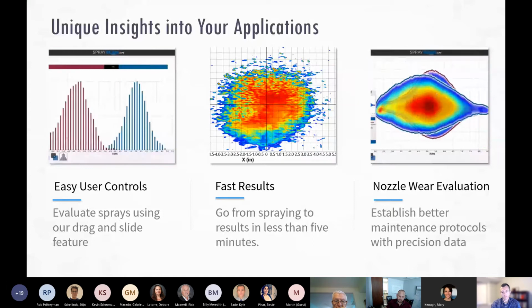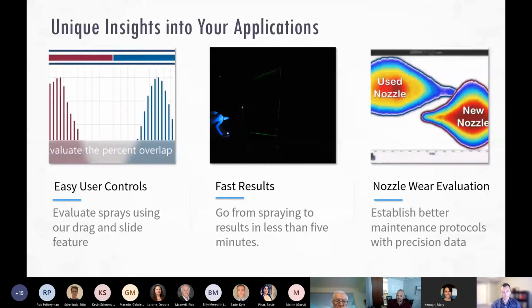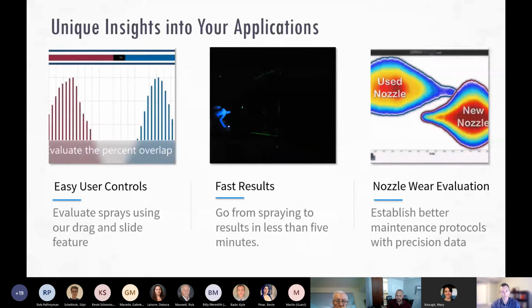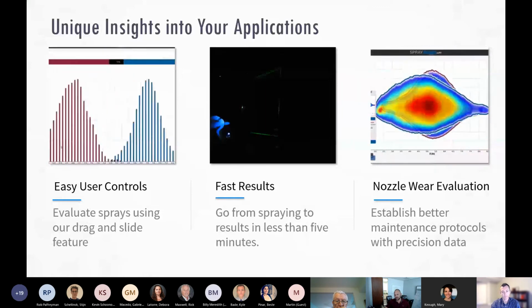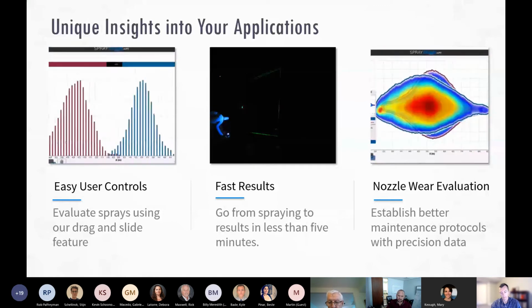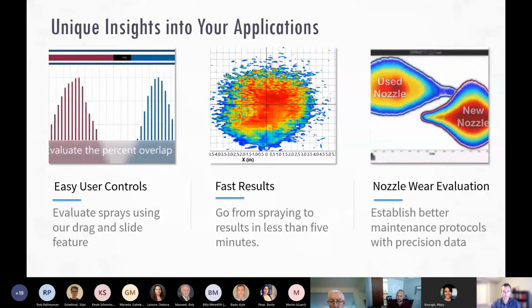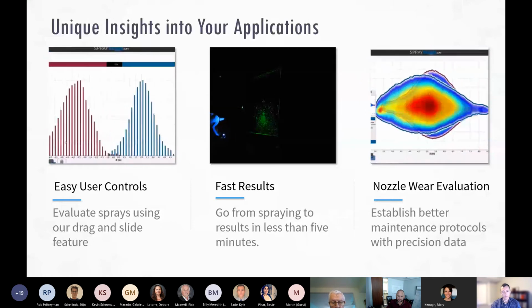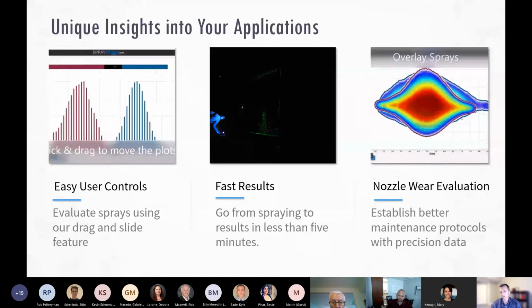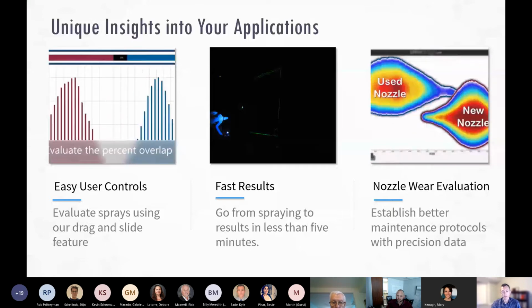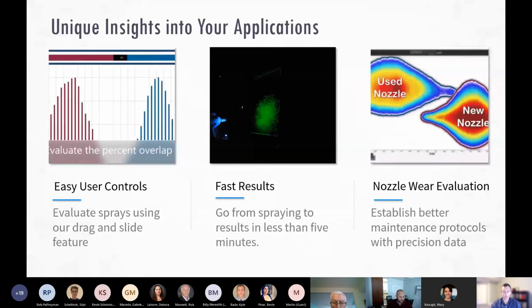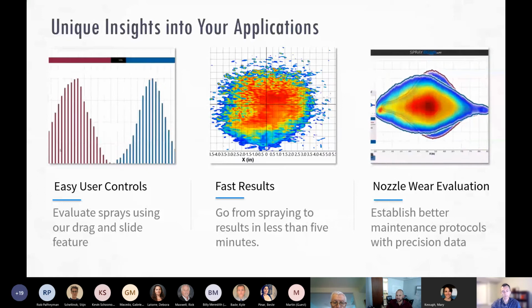Yeah, and I think that instant feedback with not only an R&D and innovation team, but even the spot checks to be able to say, hey, this is quality, right, this is not. There are sprays all over the place. And with this tool, it takes it out of the lab and allows you to have a more certifiable way of assessing sprays. Yeah, and we've seen the system used both online, in a process, as well as off to the side, sort of for maybe scheduled maintenance checks, but is it really time to replace things or not? Are we late replacing things? Answering those questions. Sure. Yeah, I like that.